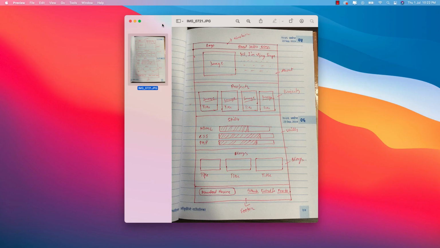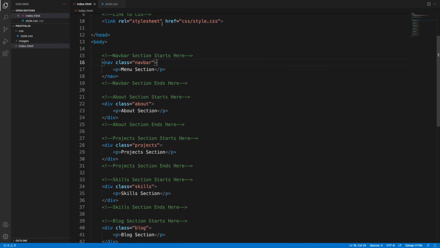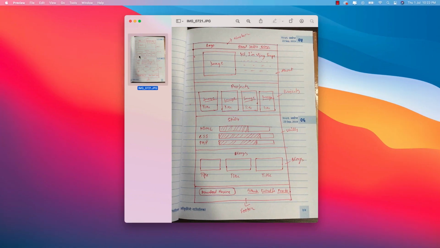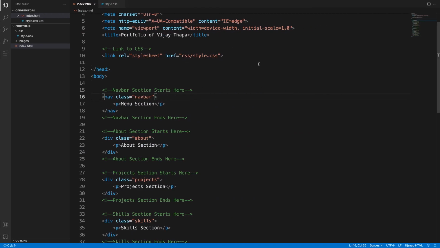So let's go back to our code, and now we will start writing style.css, as well as adding different elements like logo, menu, images, description, and a lot of other things. Okay, so let's go to our next phase, which is styling. In this phase we will start creating actual things like the menu.